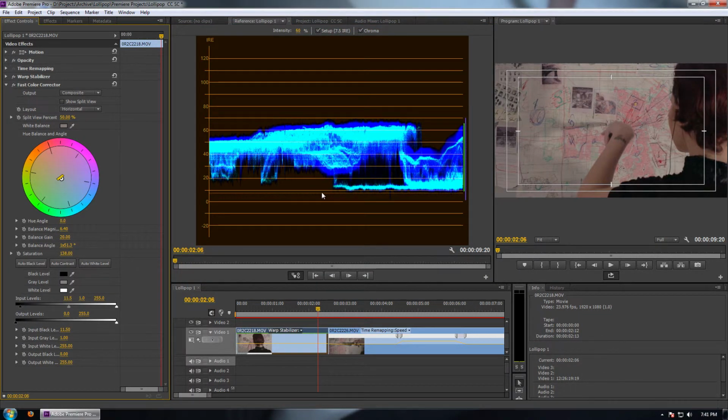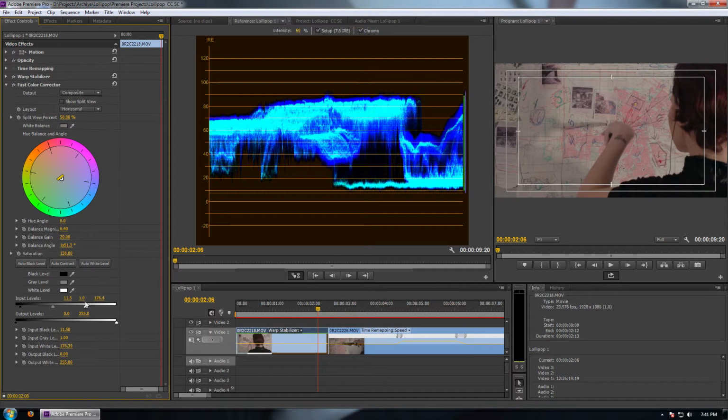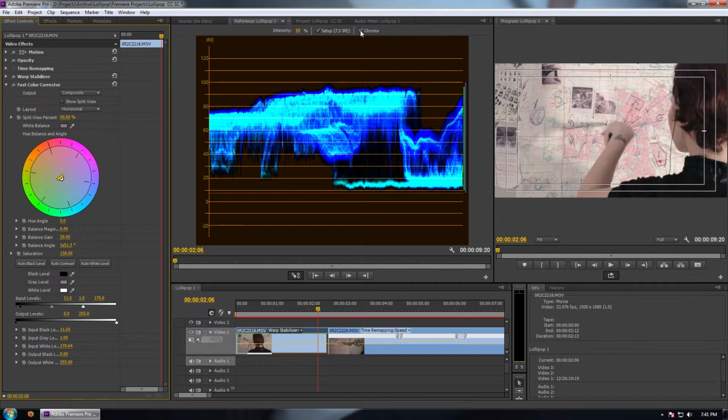So you can see they're just touching the line now, and we'll bring the whites up so they're just touching around 100. And we can toggle between the blue and green graph to make sure that they look similar, which they do. So it's just around 100 on the top with the whites, and on the bottom it's around 7.5 with the blacks. This is perfect.